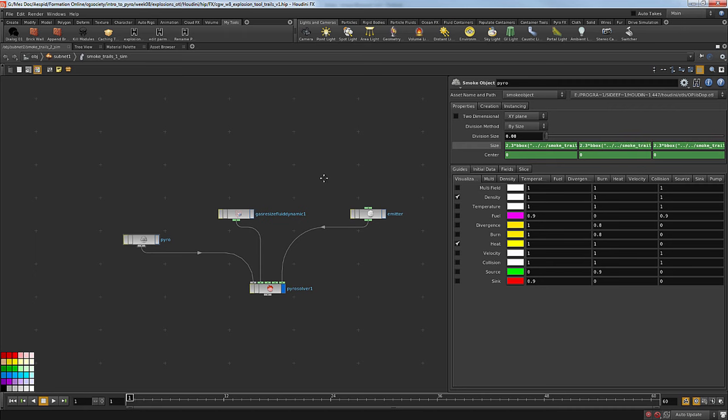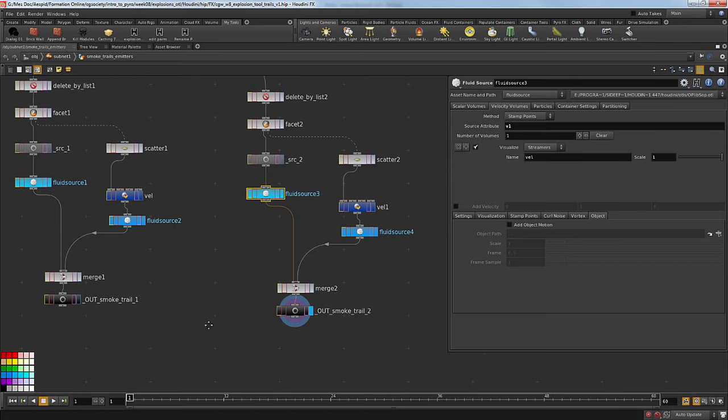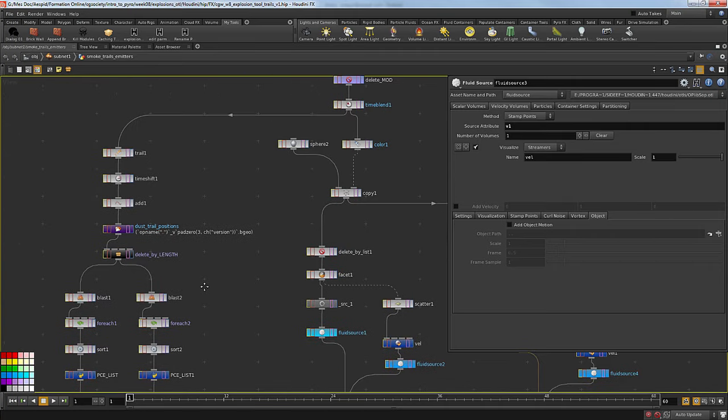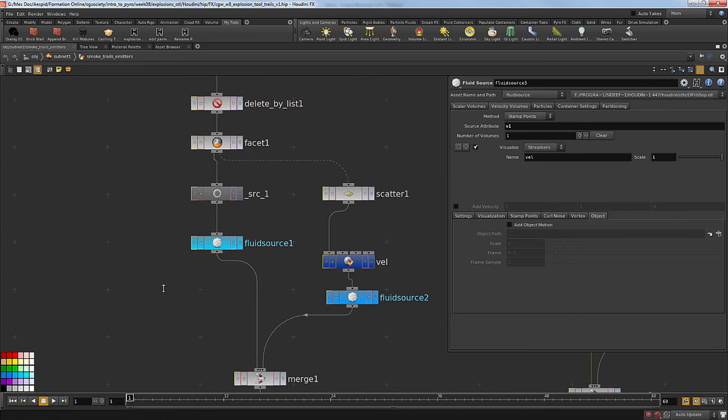Okay, oh yeah, and then just want to double check something is weird. Oh right, I forgot to put the bounding boxes.